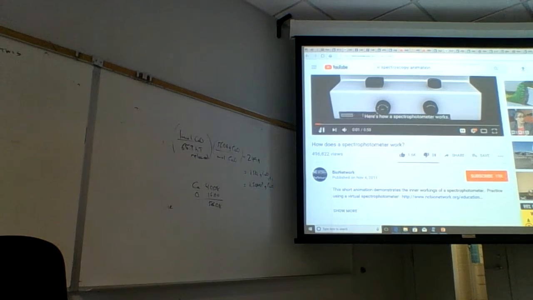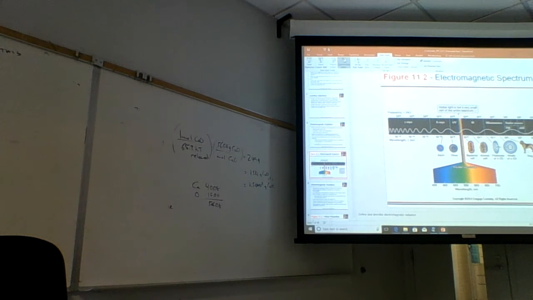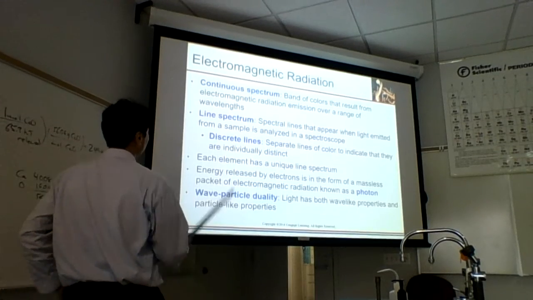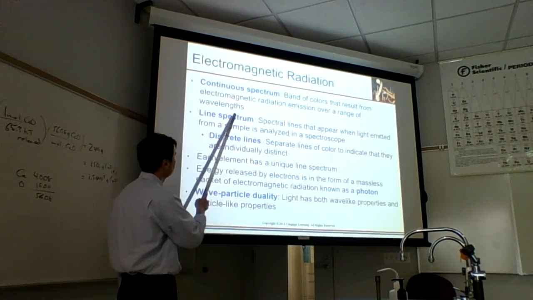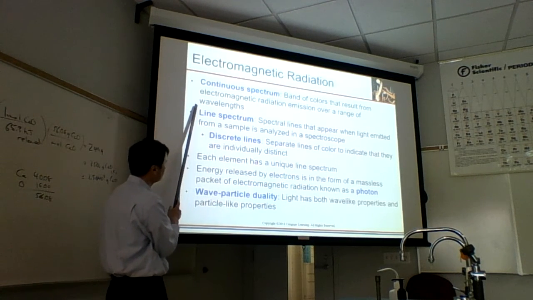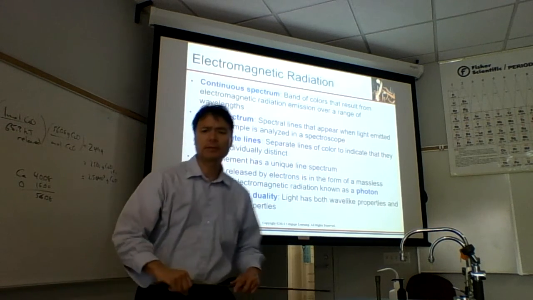Here's how a spectrum... All right, so this is from your PowerPoint slide here. We have different ones. The continuous spectrum would just be all the colors of the rainbow. And so it's going to look different than something called a line spectrum. These are all spectra. Spectra is plural.